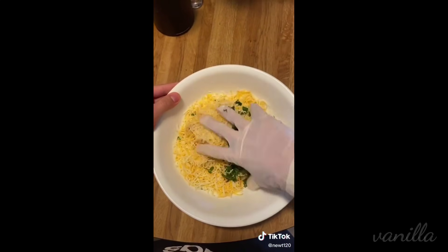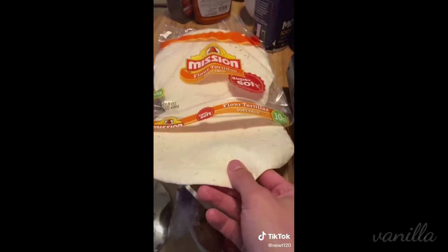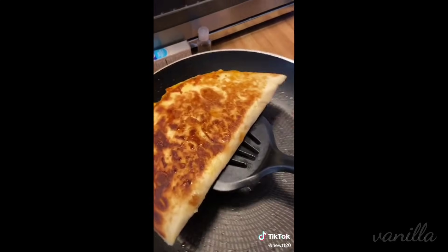And lastly, add your salt, pepper, and cilantro that we just cut up. Give it a mix until it looks something like this, and just let that vibe on the side. Get yourself a pan on medium heat, throw some oil in there, add your 10-inch flour tortilla, throw in your chicken mixture on one half and then fold it over. Press it down with a spatula and cook on each side for about two minutes.